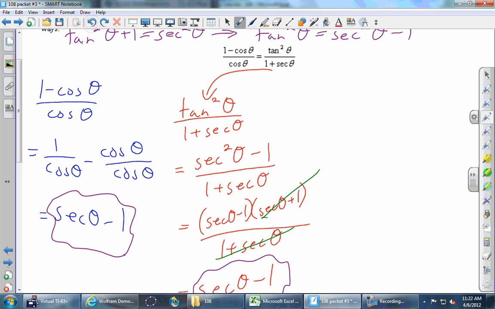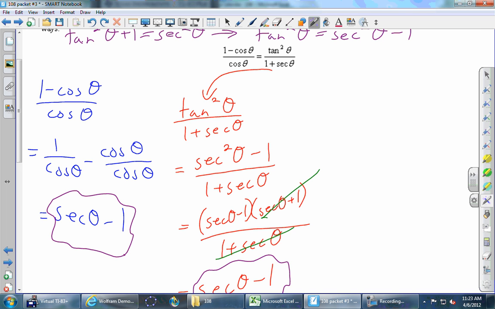So that's one way to go about doing identities: play with each side separately and get them to both be the same. Another idea would be to somehow start with the left-hand side and make your way eventually to the right-hand side, never really playing with the right-hand side. That's what we did on the first one. Okay, so this is good. I said I might do it in a second way, but I don't think I will. I think that this is fine. It illustrates some of the ideas. Play with both sides, never cross the equals, rewrite using identities, and eventually, hopefully, we get to two things that are the same.